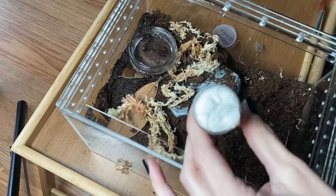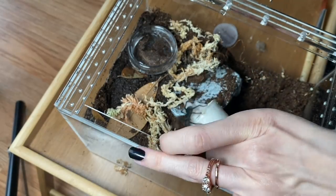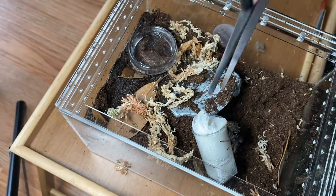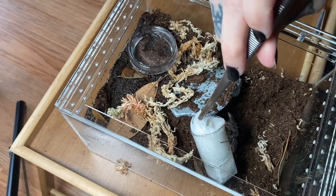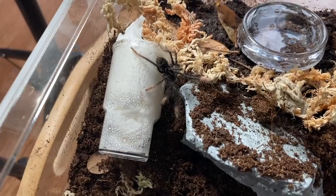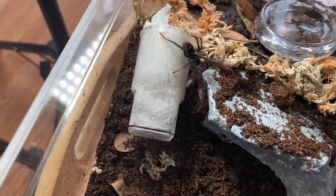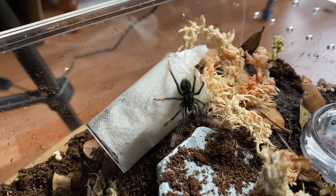I feel like it's not gonna be very friendly, but I don't know. Oh, okay. Very fast, very, very fast. Here, I don't want you to fall. Whoa, that was very quick. I'm glad it was calm the first time we took a peek when I didn't have my tongs, because that could have been bad. Oh my gosh, it's so cute.